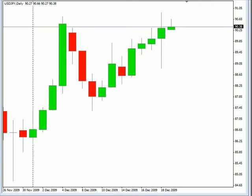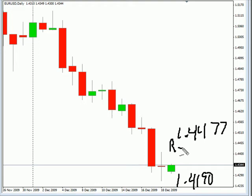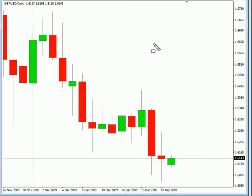Okay, now switching over to the Euro USD. This particular pair closed lower but did form a doji bar. We are looking for this pair to continue moving down, but this doji bar could signal a reversal, although we've had some doji bars along the way that basically just signaled that the market was still moving to the downside. So we'll have to see if this is a reversal or not. We are looking for it to potentially move as high as 144.77, possibly as low as 141.90. Look for some resistance around 144.11 and look for some support around 142.50.